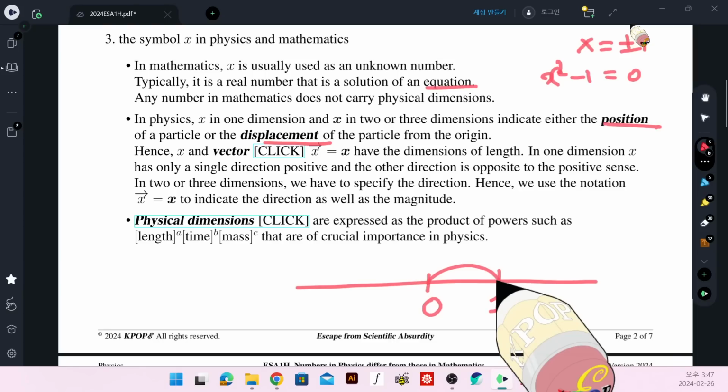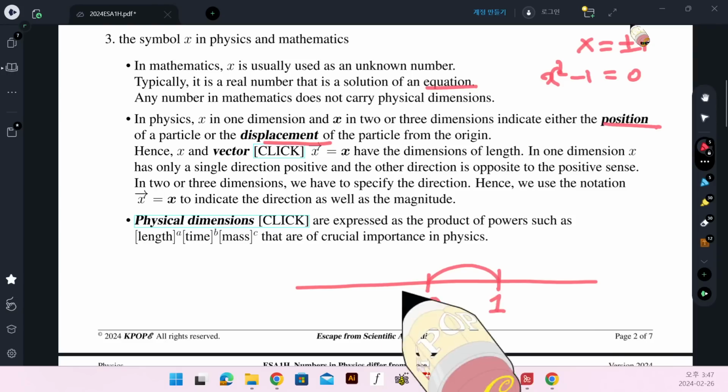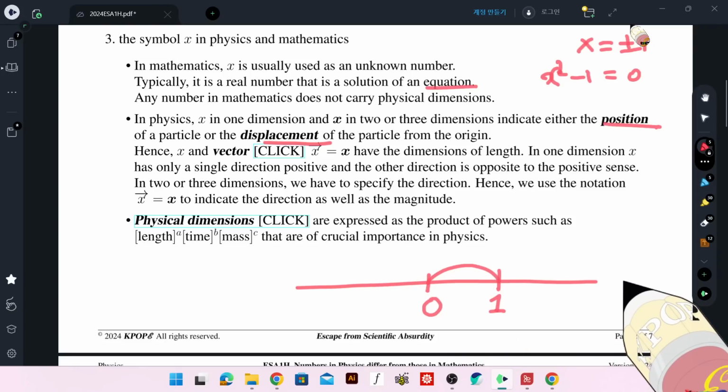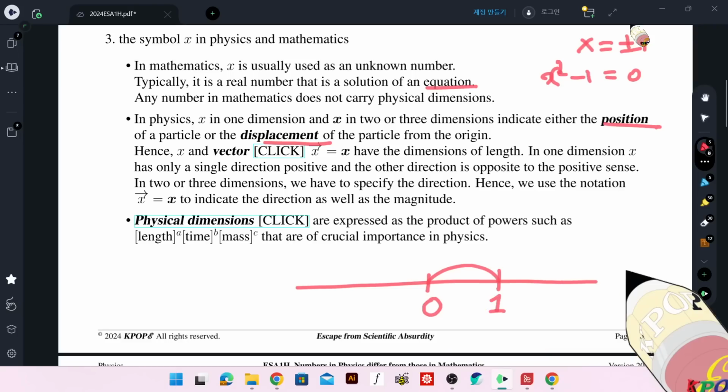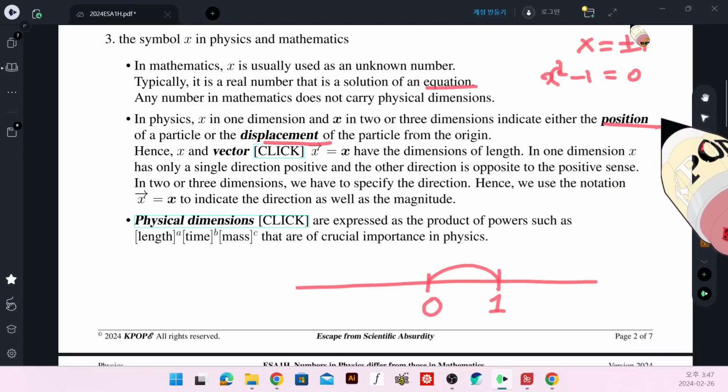But in mathematics, every physical quantity loses its own physical dimensions. So this number line does not stand for an exact position in space. Instead, it's a position in mathematical imagination as a number. No scale is present there. However, in physics, a position has a certain scale of length. For example, we use a centimeter or meter as a unit of length.